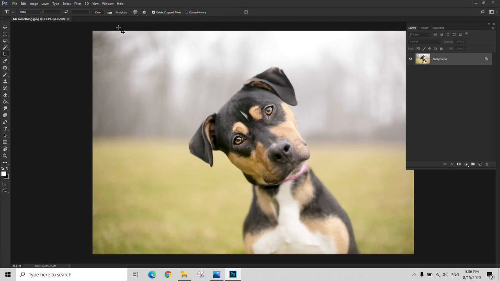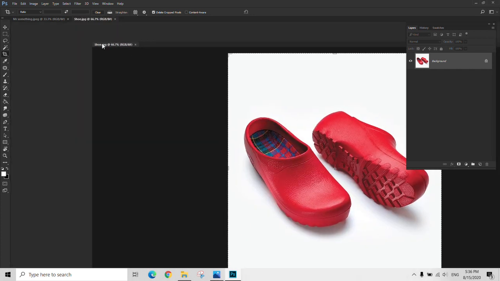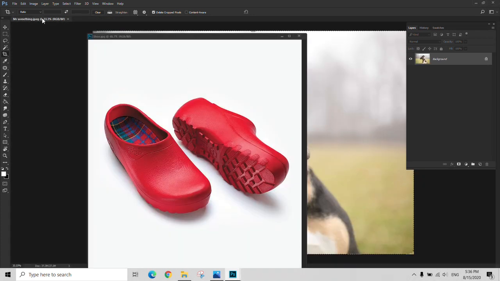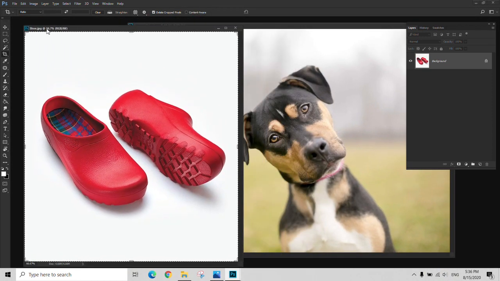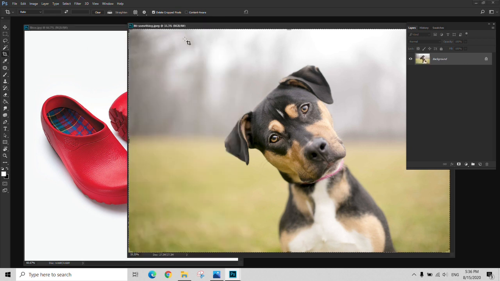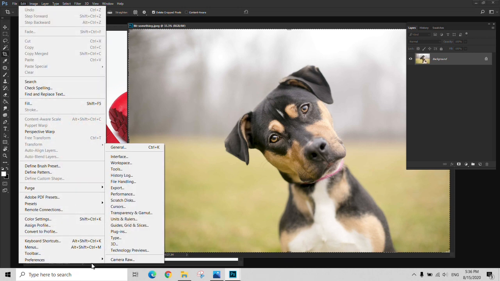As you see, when you open the image, it appears here, and if you open another image, it goes beside it like a tab. If you want to remove them from the tab, you just simply click on them, move them here into the image, and again you can move it here. Now it looks like I have two different images here. They are not in one tab. That's how I like to work, it's better. Actually, you can change it here on your preference.